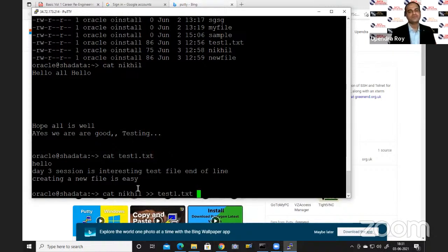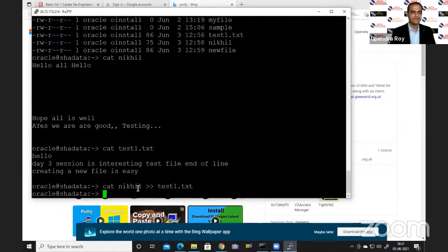Into test1. Now, if I did the other way around, whatever content was there in Nikhil will transfer into test1. So test1 is going to have whatever was there along with the data which is there in Nikhil.